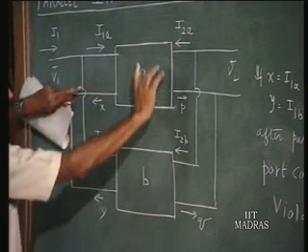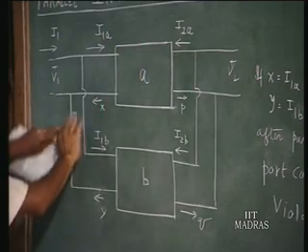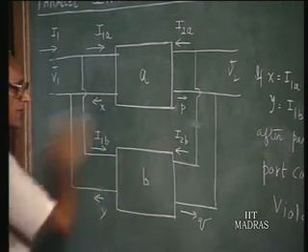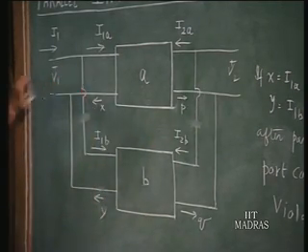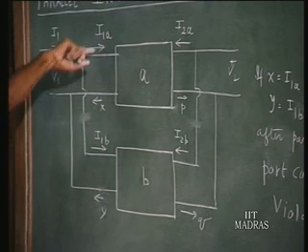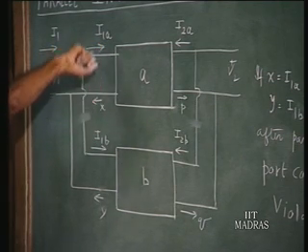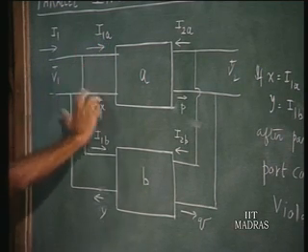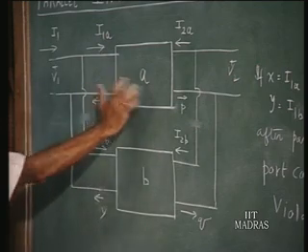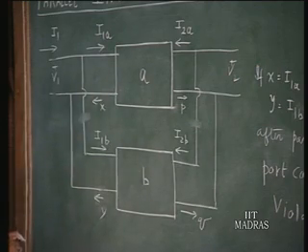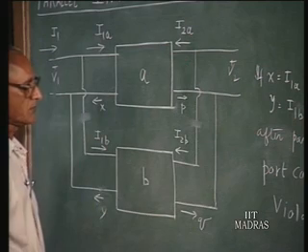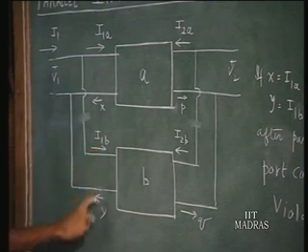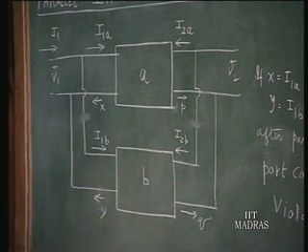Suppose we are having only network A in operation. It is not connected in parallel with network B. That means you disconnect this. Then the port requirement gives us the condition that I1A must be equal to X. That means the same current must flow into both the terminals. That would be true if network A was operating in isolation. Similarly, I2A is equal to P. On the other hand, if network B alone was operating, I1B equals Y and I2B equals Q.